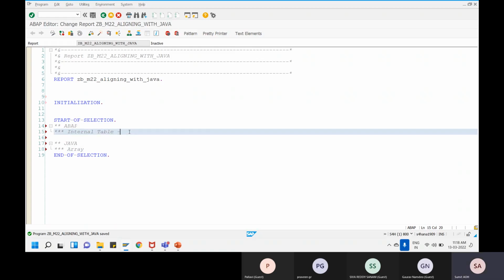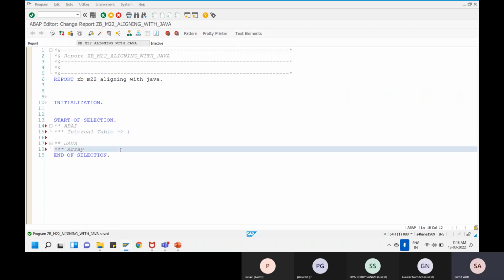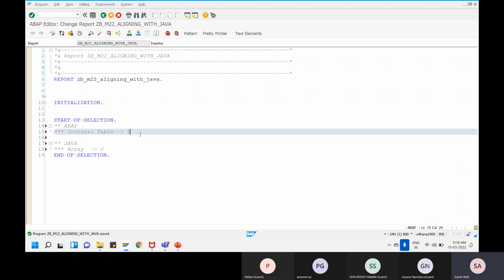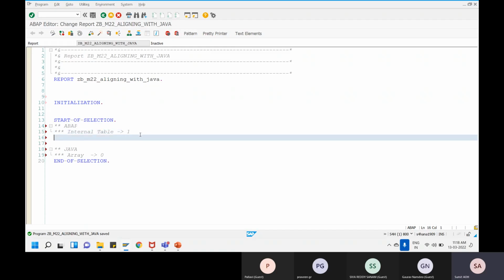Internal table index always starts with 1, whereas in an array, the index always starts with 0. Okay. When we are saying we want to perform some sort of operation on a variable, for example, if I do have a variable called I and I want to increment it by 1, I would say, okay, I equal to I plus 1.